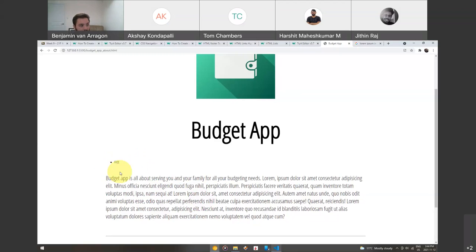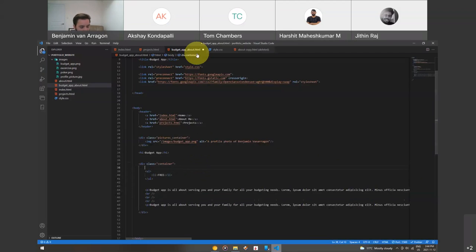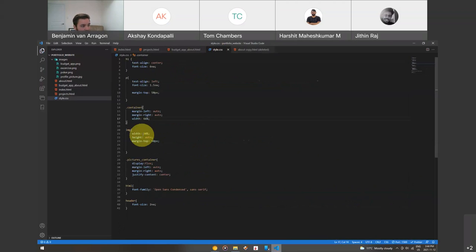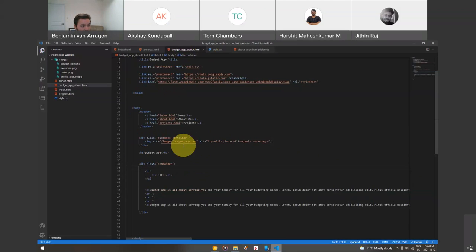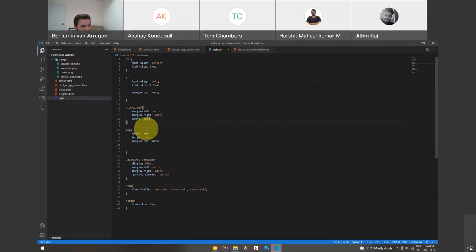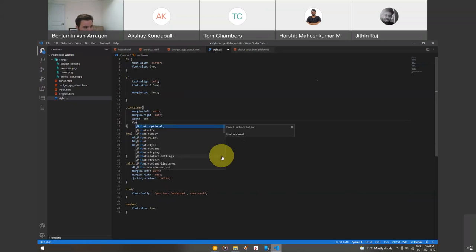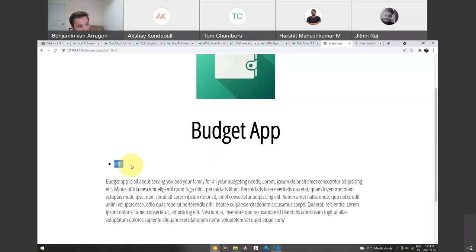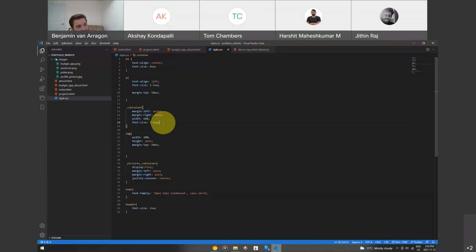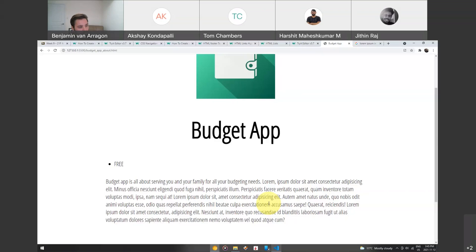Pretty cool. Now, we still have to make the font size the same. So we can do that by just adding the font size 1.5 VW to the UL tag in our styles. So let's see here. We can also do it this way, I think. Font size. There's always more than one way to skin a cat, as they say. So everything inside of my container is now going to be 1.5 VW for font size. All right. And then we don't actually need it on our paragraph tag because I already have it applied to the container class. Cool. Very good.